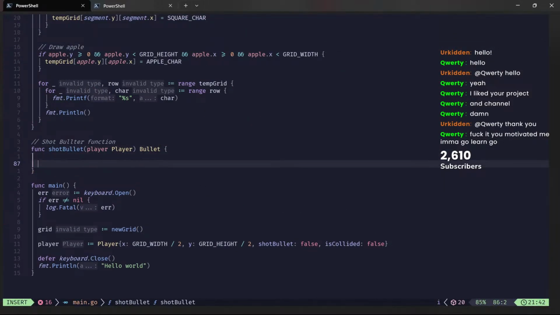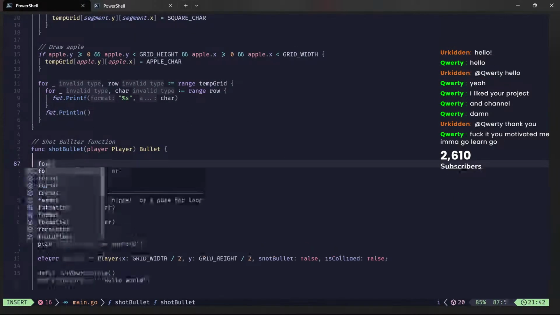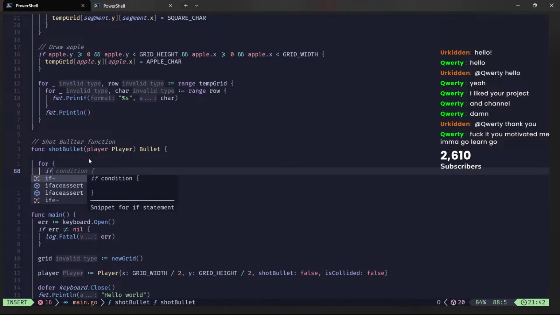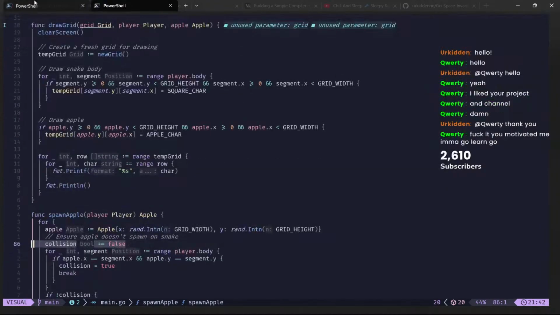Yeah, single return. I spawn apple, so it's gonna get the apple. It's gonna be random position, but right now we set 4. Let's check if, wait, because in here we need a collision is equal to false. Wait, do we need a collision here?